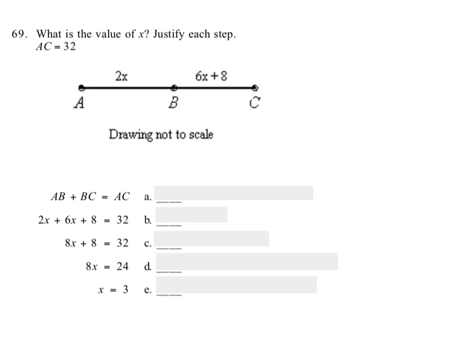All right, they're asking for the value of x and to justify each step. So you see in this first line, they say that AB plus BC equals AC. Well, that's the segment addition postulate, right? We're saying that if you take two smaller segments that are on the same line and they share an endpoint, then the first segment plus the second segment equals the entire length from that endpoint to that endpoint. So it's the segment addition postulate, right?